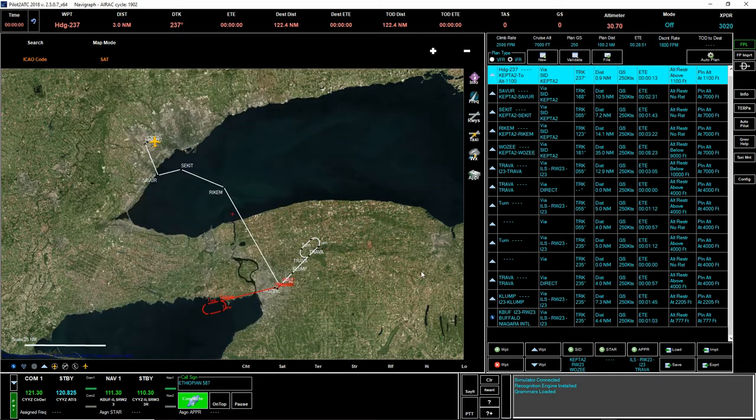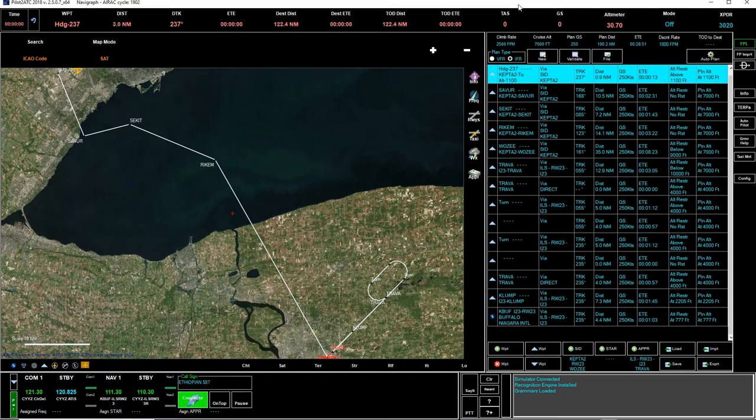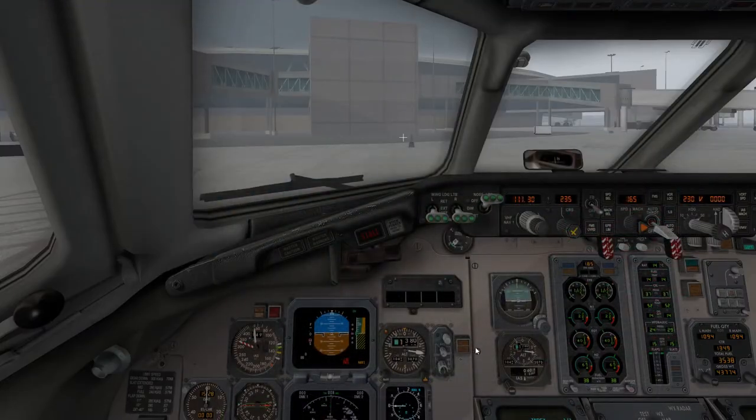It's a very, very nice utility, and it puts your flight plan here so that while you're flying, you can track all the waypoints that you're coming to. It gives you at the top here your time to top of descent, your estimated time to your top of descent, etc. I found that this program will also show you any traffic that's in the area. But without getting too far ahead of myself, let's load our flight plan now, and we'll get ready for takeoff here.